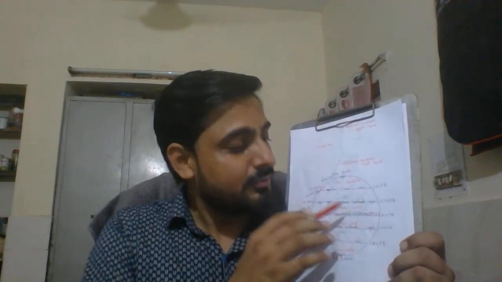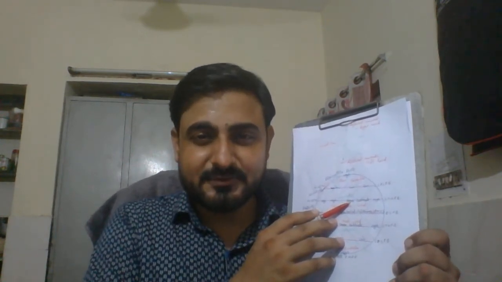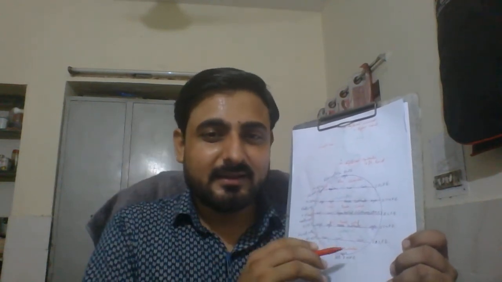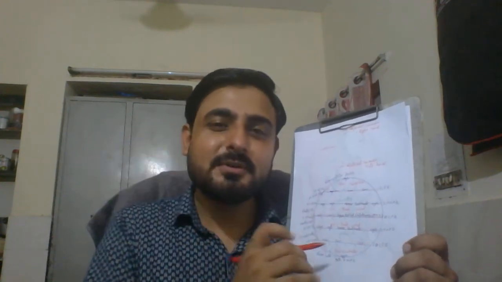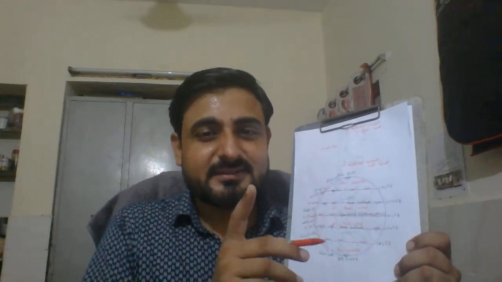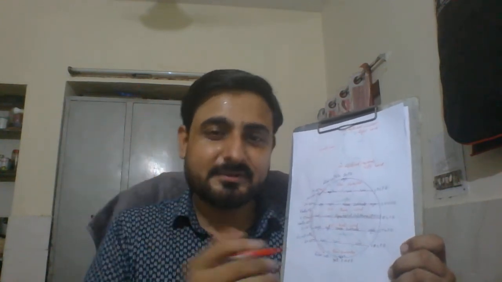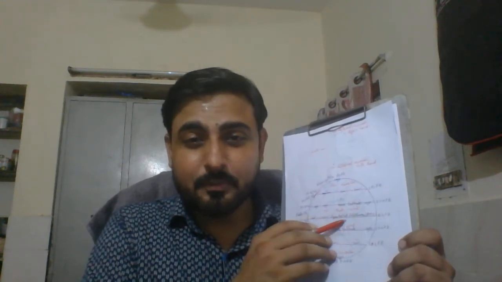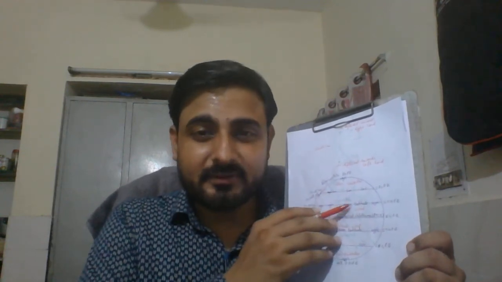At one point of time, especially in summer solstice on 21st June, the sun is just overhead the tropic of Cancer, while during winter on 22nd December, the sun is just perpendicular to the tropic of Capricorn. On 21st March and 23rd September, the sun is just overhead to the equator. So with the apparent movement of the sun, this ITCZ, intertropical convergence zone, deflects around 5 to 10 degree north and south.